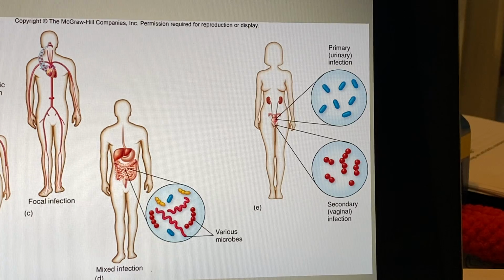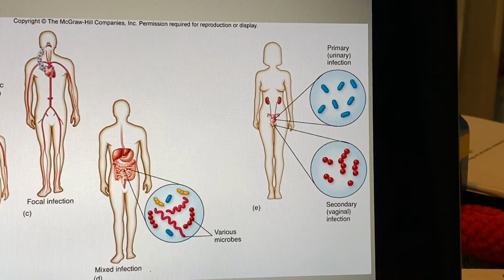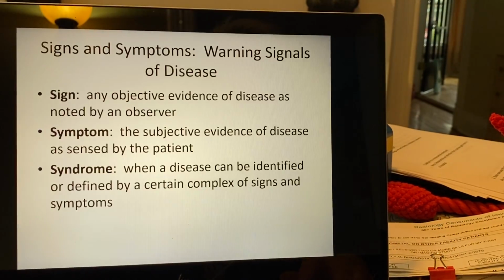So let's say you have a female who has a UTI. They're treated with antibiotic therapy to get rid of that. But guess what? It screws up the microbial antagonism, and now you end up with a yeast infection. Or if it's a narrow spectrum antibiotic, you kill off all the gram negatives, say, and now the gram positives can overgrow, and so you end up with a secondary infection. So antibiotics are great. We definitely need them, but there are certain types of infections that come along with their treatment that can be problematic, and you just want to be aware of them.